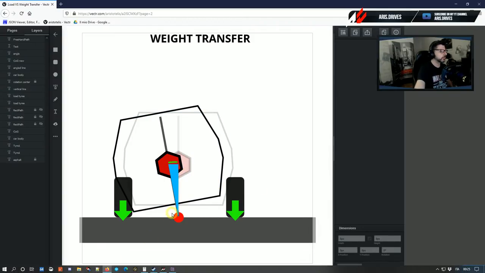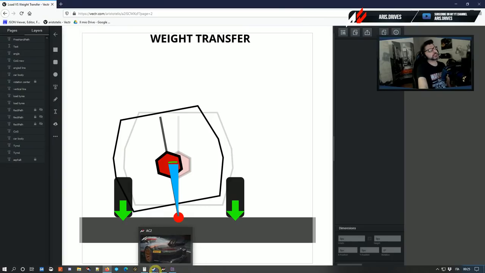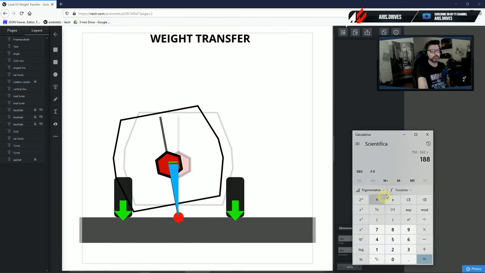So we need to know the amount of roll. Usually on those cars you are from 2 to 3 degrees, something like that, not much more. So let's take 2 degrees and find out the tan. I think this is it. So it's that strange number, and multiply it by that side. That side is the height of the center of gravity. So it's 400. Boom. 13.9. So let's say 14 millimeters. The center of gravity has moved 14 millimeters to one side.